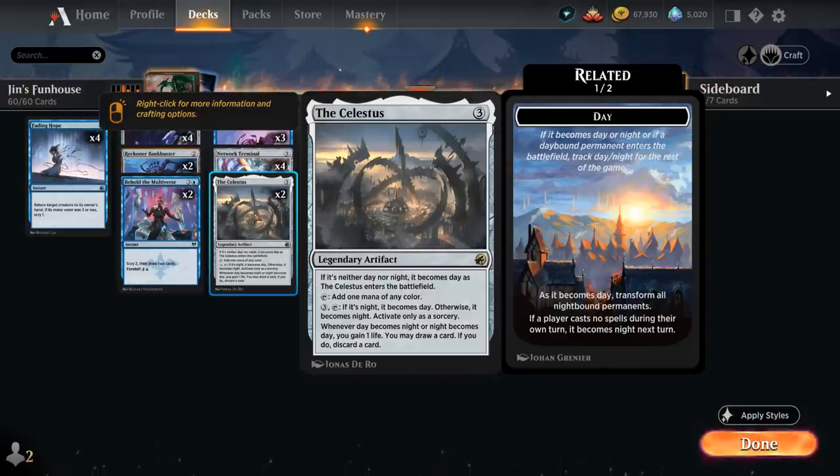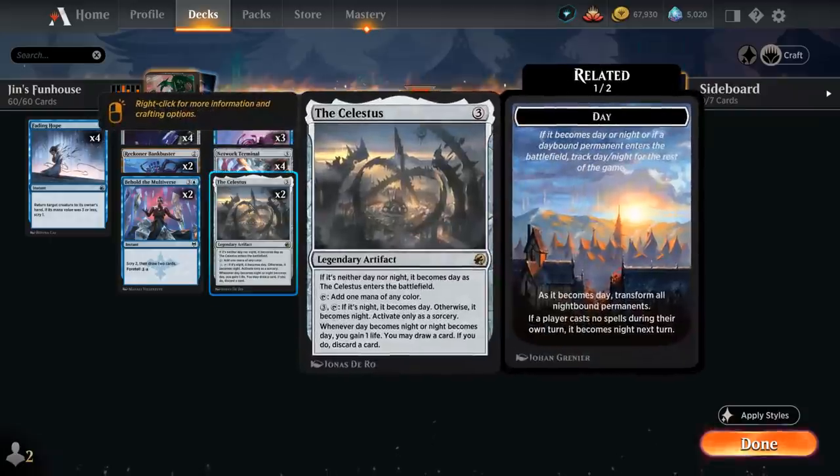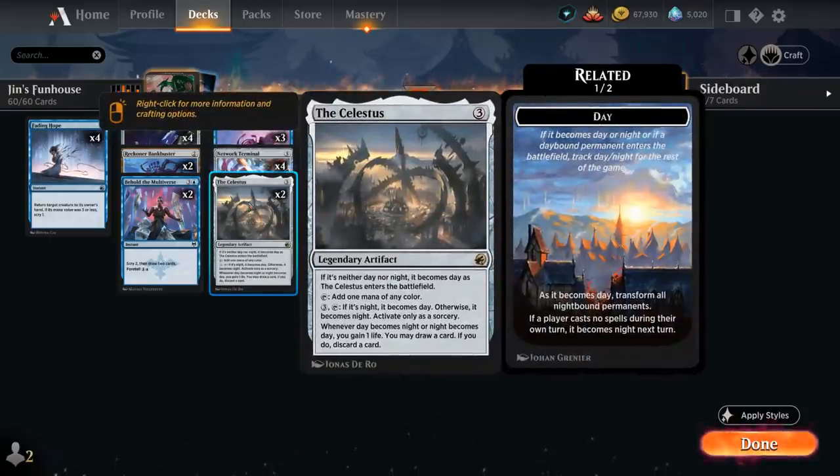And it's pretty easy for our deck to simply pass a turn and let it go to night and simply activate something like a Bankbuster or cast one of our card draw spells at instant speed, so we're pretty good at switching between day and night.